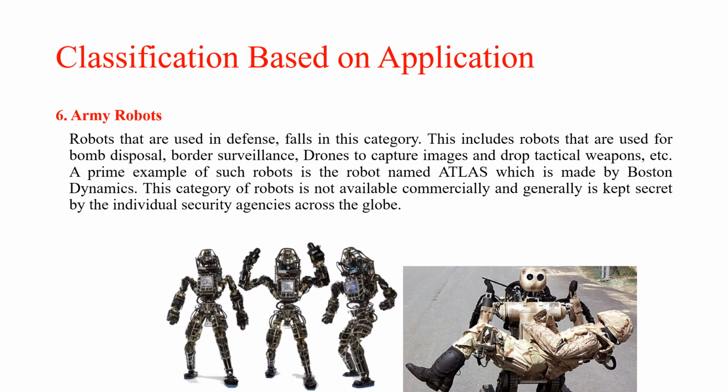Then army robots. This is a humanoid robot, and this is one serial manipulator. Here one end is fixed, and these are all links, and then joints. Once you make one, you have to check whether it is under control. We can also have a bomb and make a robot throw the bomb. So for defense purposes, we can use army robots.